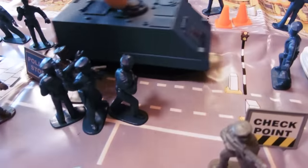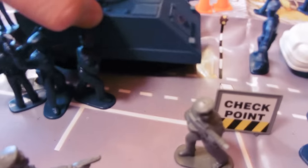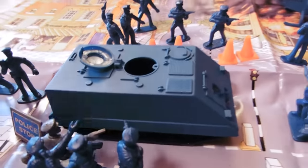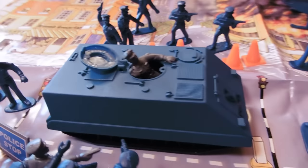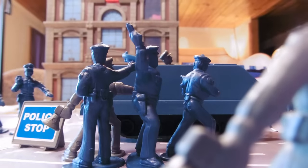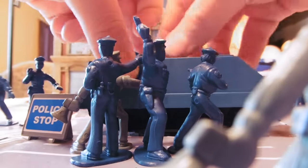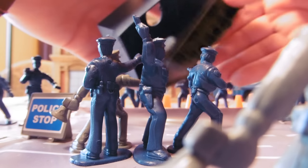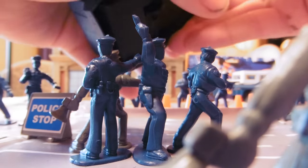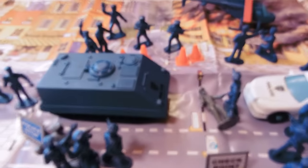Something that made it pretty unique was this armored transport. It says police — definitely some kind of heavy SWAT vehicle. This opens up, which means we can fit police officers in it. And in case you're worried about someone falling in and getting stuck — which actually his hand keeps him from doing — the bottom comes off quite nicely. So you could store a whole lot of police officers in there, or repurpose it for your blue army men if you wanted to, which would be very, very tempting.